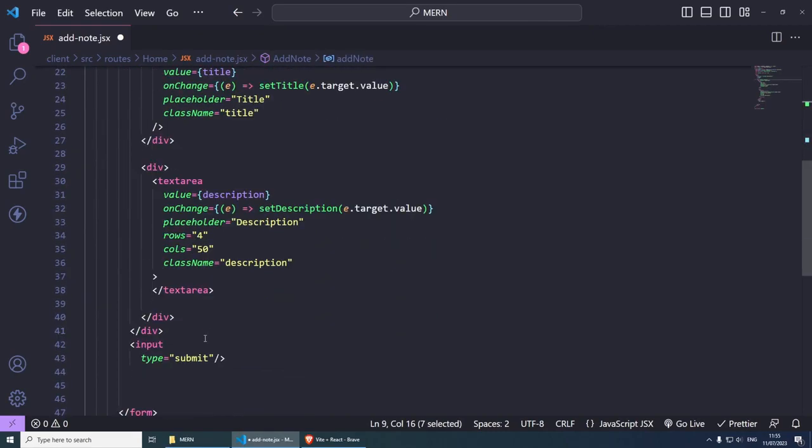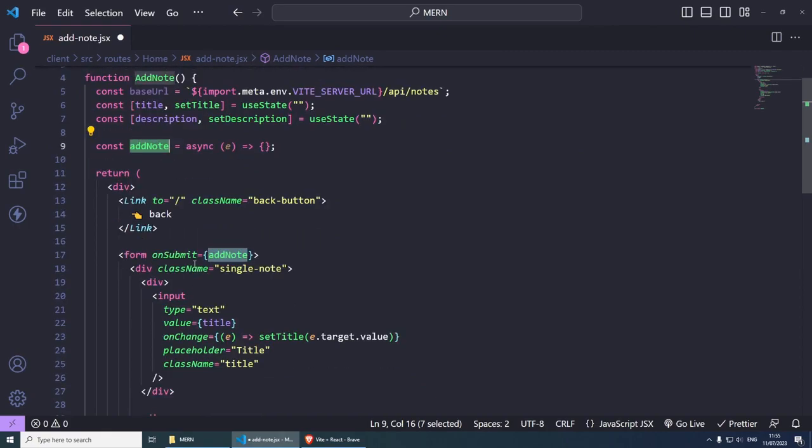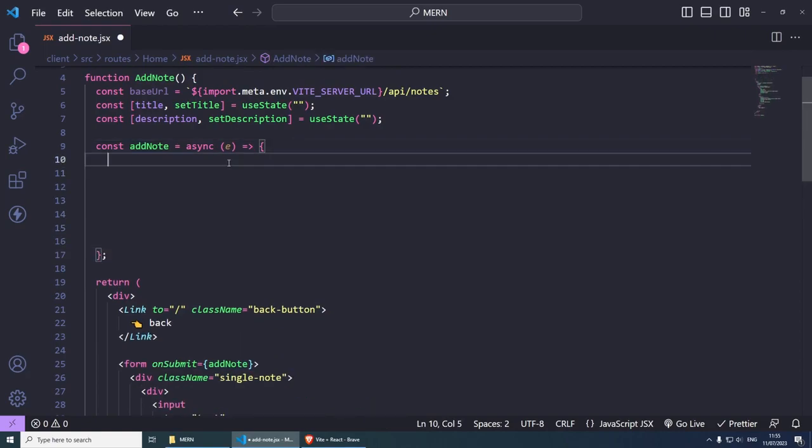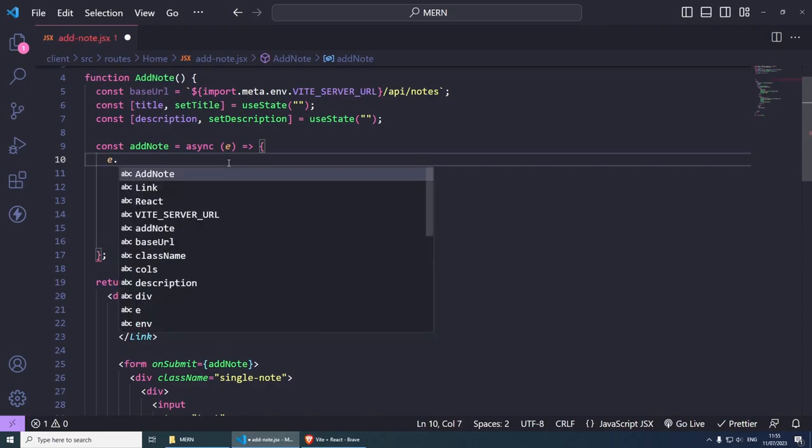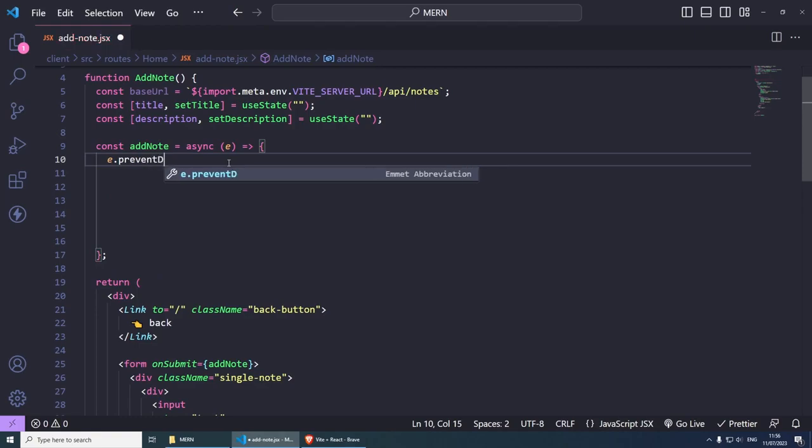And now we can use this URL inside our function. So when we press the input, so when we submit, we're going to be triggering this function here because on submit we have it inside here, and we can do the logic. The first thing that you want to do on forms is to prevent the default behavior of refreshing the page, and we're going to do e.preventDefault, and that's it. Job done.